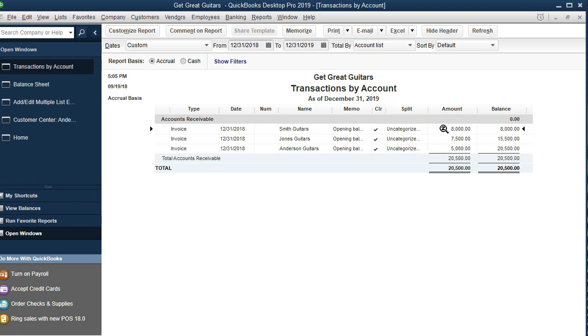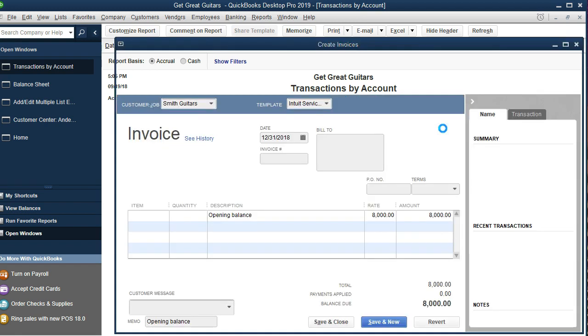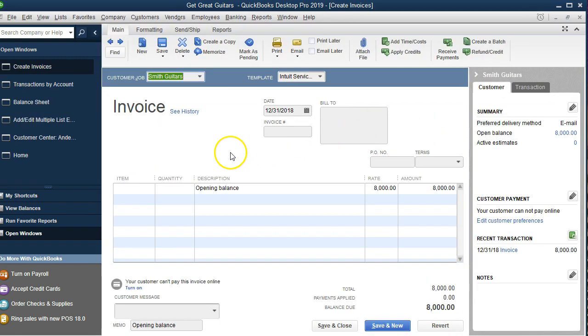If we double click on any of these, we'll see the information for it. If I double click and zoom in, use the zoom feature, it doesn't show the same input screen, but it gives us this information here. And notice the form that it's using. It made an invoice, because that's usually the driving form used by QuickBooks in order to tell the system that this customer owes us money.